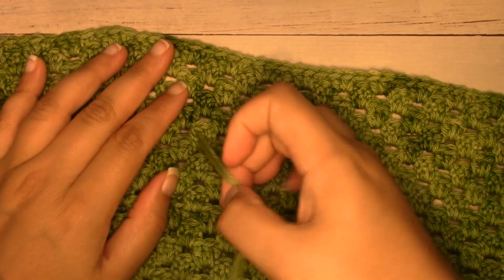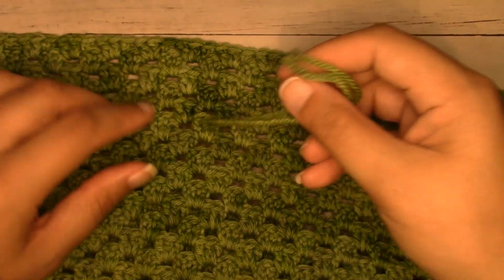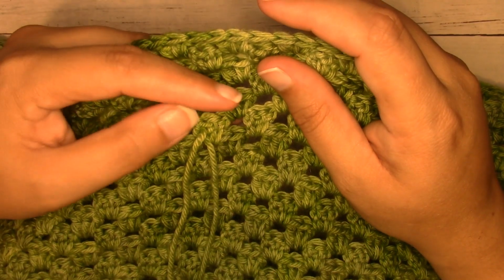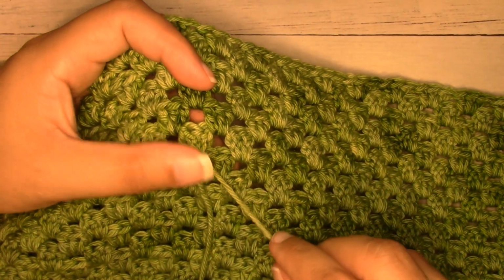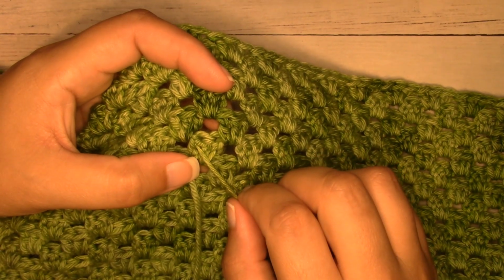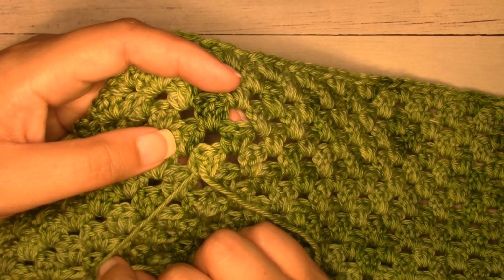For the other ends, it's going to be where I ran out of yarn and I reattached my yarn. So you're going to see them in the middle of a stitch here. I'm going to weave them in a similar manner. This one on the top, I'm going to weave it in to the cluster underneath it, just like I did that last one. And then this one on the bottom, I'm going to weave it in the opposite direction.